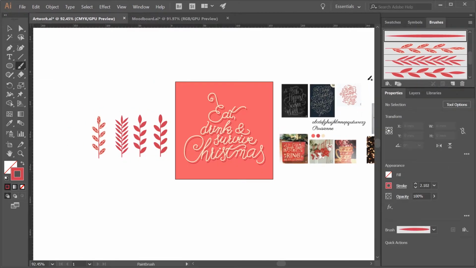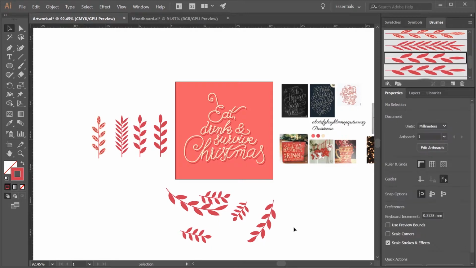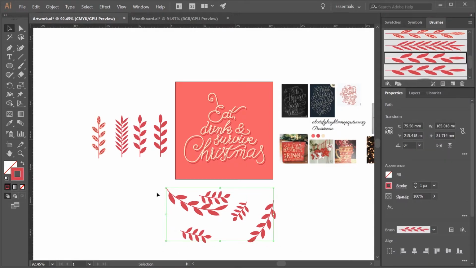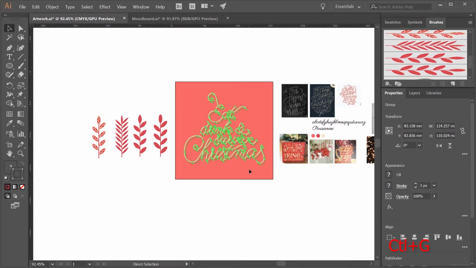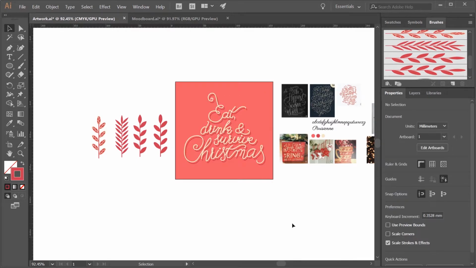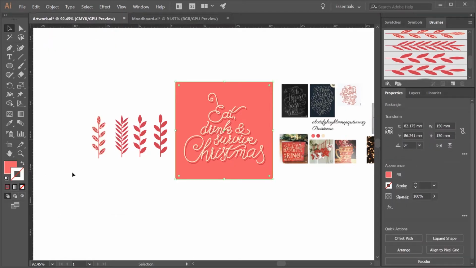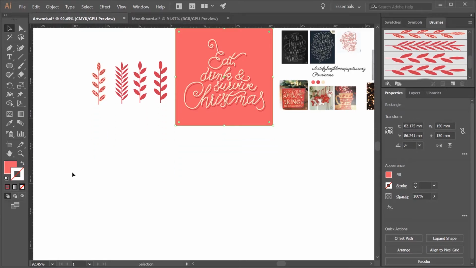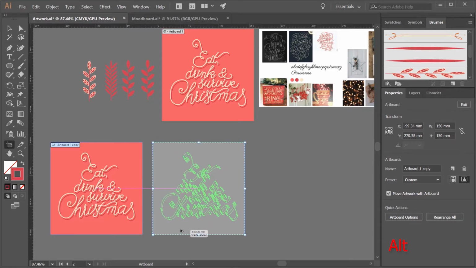Let's try them out. Okay, select one of them and see, it's really cool. Now it's just about playing around and trying different options until getting the one we like the most. Well, let's group the lettering with its shadow, okay? Now we're going to unlock all the elements to copy the square in the background. Then generate 6 copies of the card by pressing Alt.